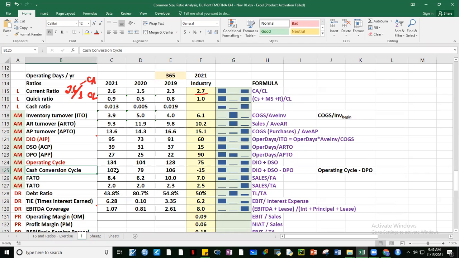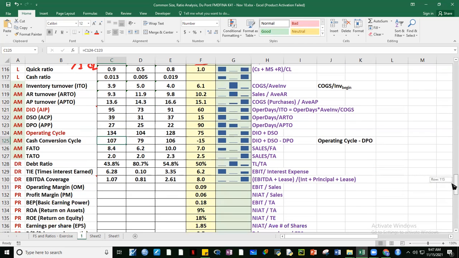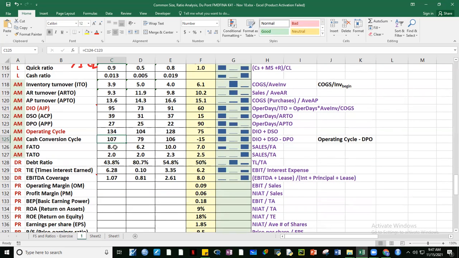Okay, ito sobra naman, guys, 107, no? Okay, something has to be done about this kasi ibig sabihin hindi nakaka-collect kaagad no? Okay, days sales outstanding 39 days. Okay, days inventory outstanding, ito yung masama dito sa company na to. Kasi it takes them 95 days to convert to finished product and then to sell. 95 days. Okay, so overall, guys, cash conversion cycle, this will incur interest 107 days bago nila mabayaran yung payable sila. Okay? All right, then we discussed FATO.